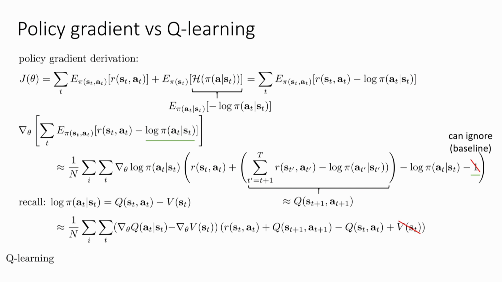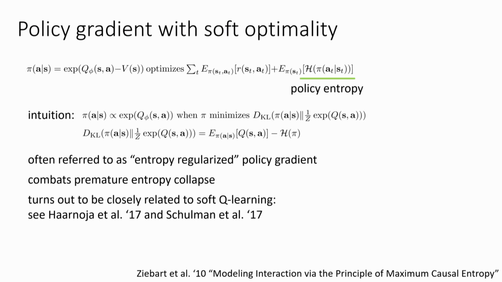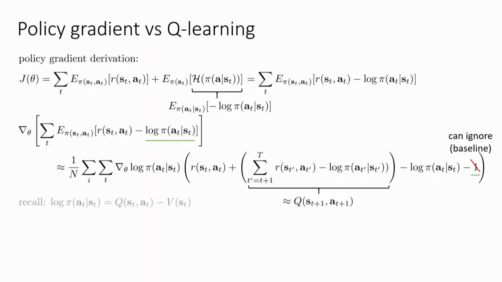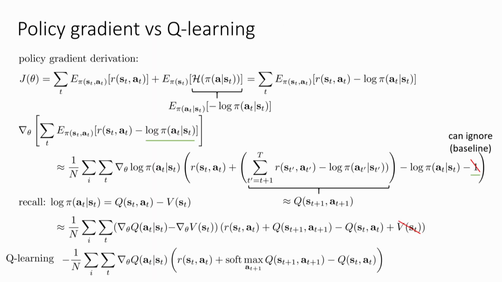If you want a more precise version, what I recommend is checking out these two papers, which I'll have complete citations for at the end of the slides. But that's the high-level intuition, that you get gradients for soft Q-learning that look an awful lot like gradients for entropy regularized policy gradient, which maybe suggests a connection between the two.